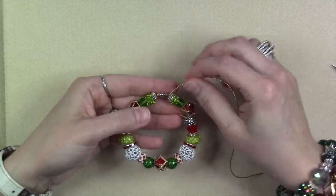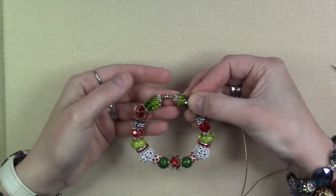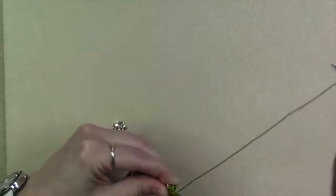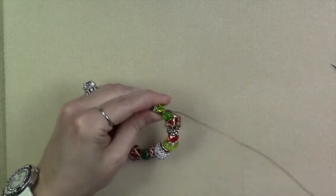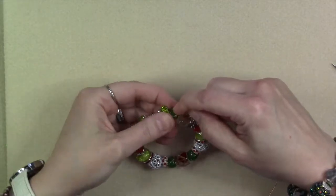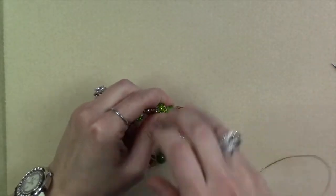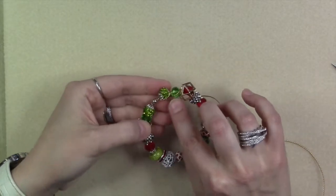Then you want to take your long end of the wire and you want to lay it across 1 or 2 of the beads in the strand, and then wrap around once or twice between the beads. And then move on to the next bead, laying the wire again in the same direction across the surface of the bead, just adding an extra decorative touch with the wrapped wire.